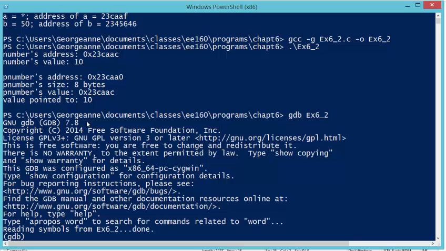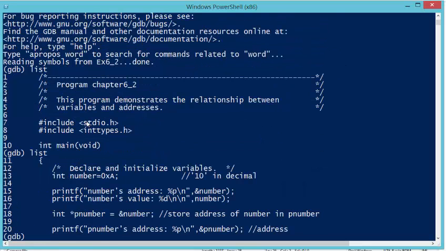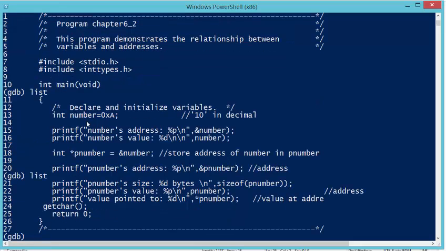So there it starts. The first thing I like to do is see that my program's there. I like to see the line numbers in case I want to put a break in the program somewhere. I also like that while I'm looking here I can look at the program. So it looks like there's 27 lines of code in this program. There it is in the listing.